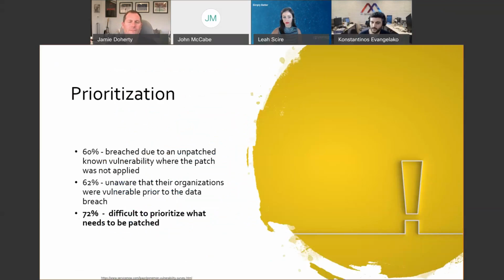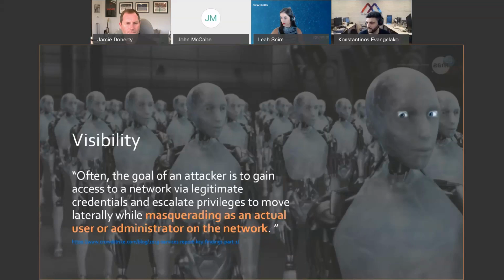Part of this challenge is prioritization, right? If you can't prioritize and focus on what you need to fix, then you're going to miss things that an attacker can leverage. And a lot of companies are having an issue with that, especially when it comes to vulnerability management. And the other part is visibility. Right? How do you know if the successful logon is yourself getting to the server, or if an attacker actually has those credentials and is doing the logins themselves, right? How can you differentiate that? When you don't really have visibility into what can happen in your environment, it's hard to protect it.